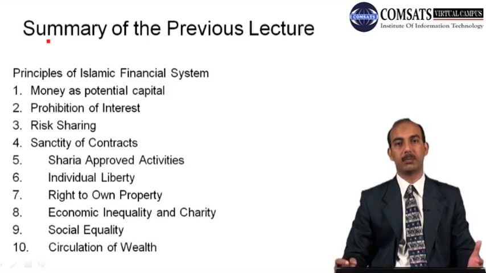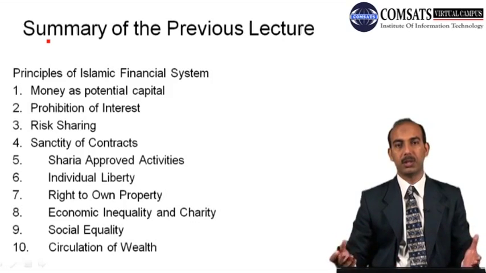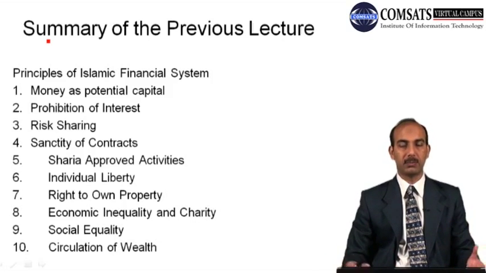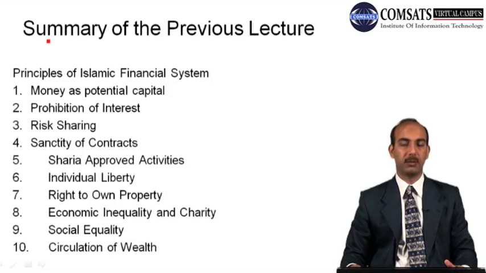So we have to find some partners. Either we are going to start our own business, or we have to find somebody who is going to become a partner with us. So there are two arrangements, as I mentioned earlier, that was musharaka, the regular partnership, and mudarba. And also there are many other products of Islamic banks, and we will discuss them in detail in our forthcoming lectures.